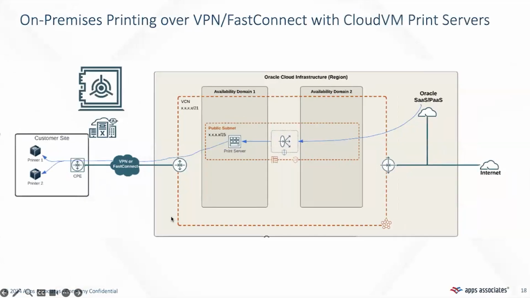Okay, and this option, again, will reduce a lot of your management overhead. You will be provisioning the print server in OCI itself. The advantage of this option compared to the other option is that your load balancer on OCI only sends all the communication to your print server. Then the print server will decide which printer it has to send it to. So this will reduce a lot of overhead from the management perspective to maintain.